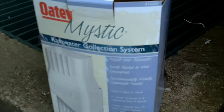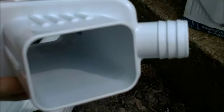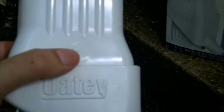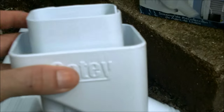So this Odie Mystic rainwater collection system — it's not for you if you have large gutters. The traditional gutter size is two inches by three inches and they designed this for that. We upgraded our gutters a couple of years ago because of water in the basement and went to the three-by-four gutters, hoping that would solve the problem — it didn't, by the way. Your two-by-three gutters are probably fine. But if you have them, what you have to do with this Odie thing is just take out the top and throw it away. With a three-by-four gutter there's actually sufficient input for it to barely fit in.